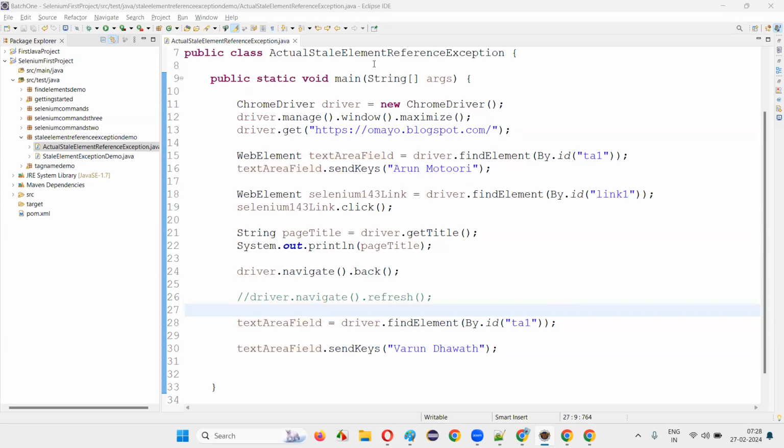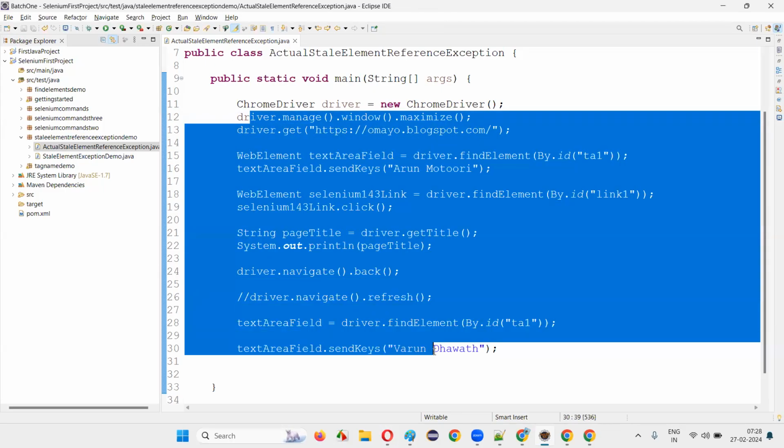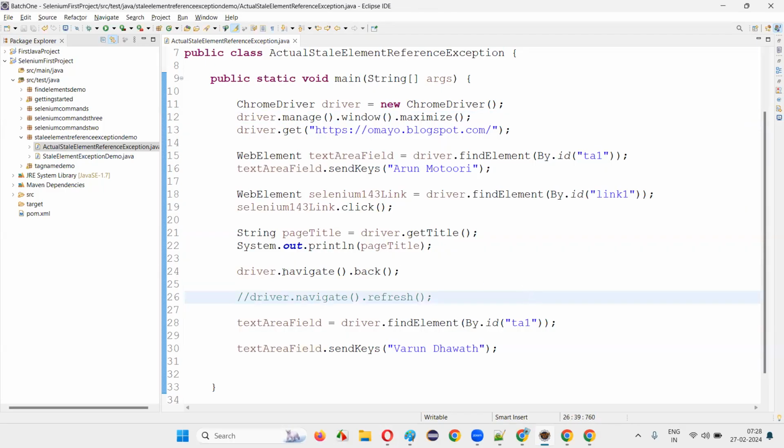Everyone clear? In frameworks, we'll have a better way for that. But remember this stale element reference exception and practice it also. Today, I'll give you an assignment where you have to reproduce a stale element reference exception, either in the same way or some other way, and you have to resolve it also. If you are able to do it, then you're good. You'll get the confidence. For now it is at the concept level, but how we do that in the frameworks, I'll cover later.